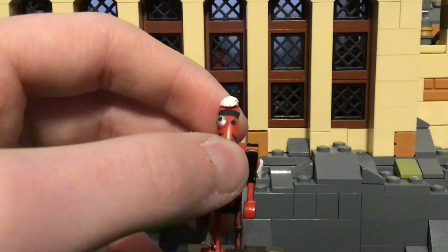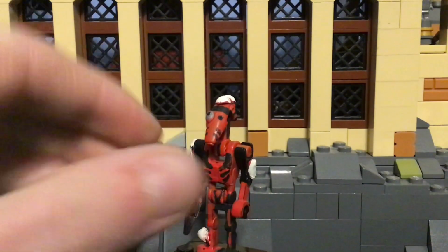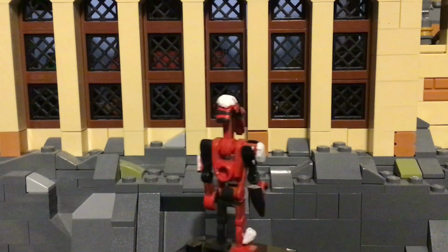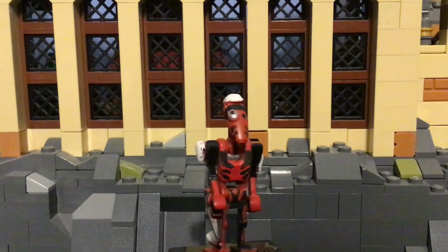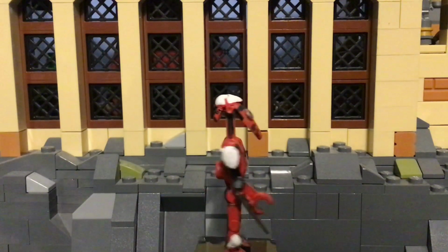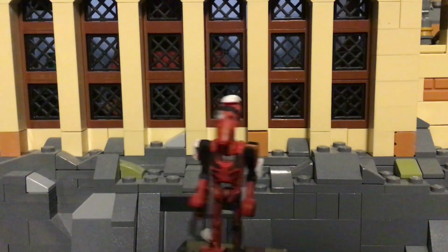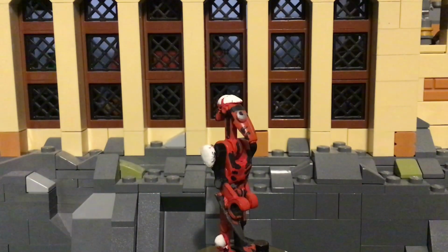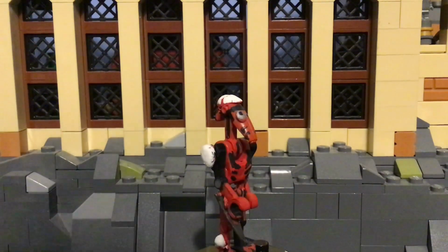His eyes have the black dots here, and then he has the two details on the side of his face. I would say this is at least 80% accurate to the actual character. It's based off of reference photos, and I specifically remember in the book that they described his appearance very well, and someone replicated that description in the book as a drawing, and I based it off the drawing.